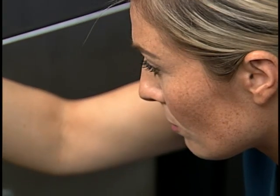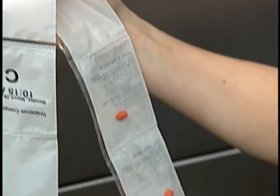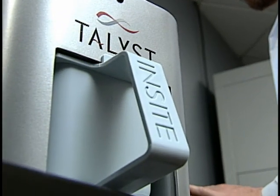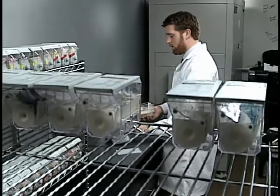Medications can be packaged just minutes before the medication pass to ensure accuracy and reduce waste, or they can be prepared the night before for the entire following day. Medication usage is monitored remotely by your pharmacy service provider, and new canisters are safely and securely filled and delivered before they are needed at the facility.